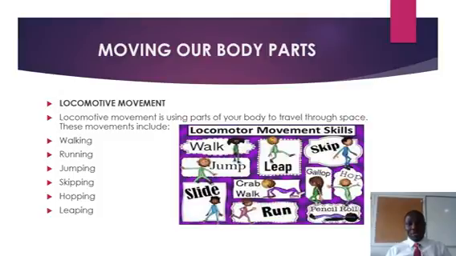Movement is one of the basic characteristics of living things. Movement entails the movement of the entire part of the body or some part of the body. Movement is seen both in plant and in animal. But for the purpose of this lesson, we're looking at how our body part moves. And for the purpose of this study as well, movement has been classified into two. But for today, we'll be looking at movement classified as locomotive movement.